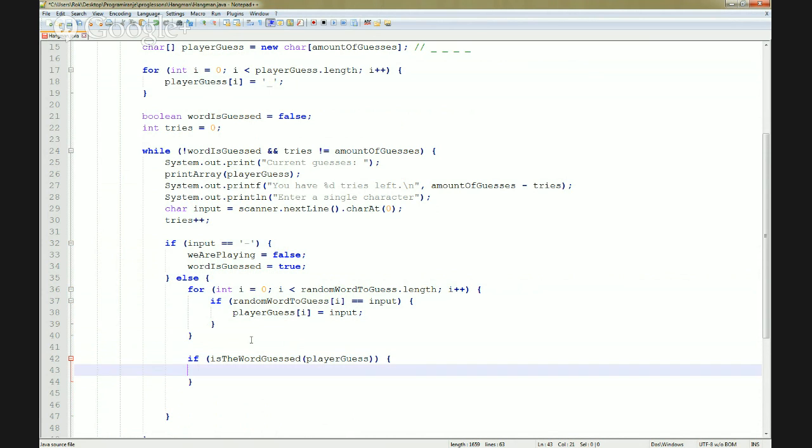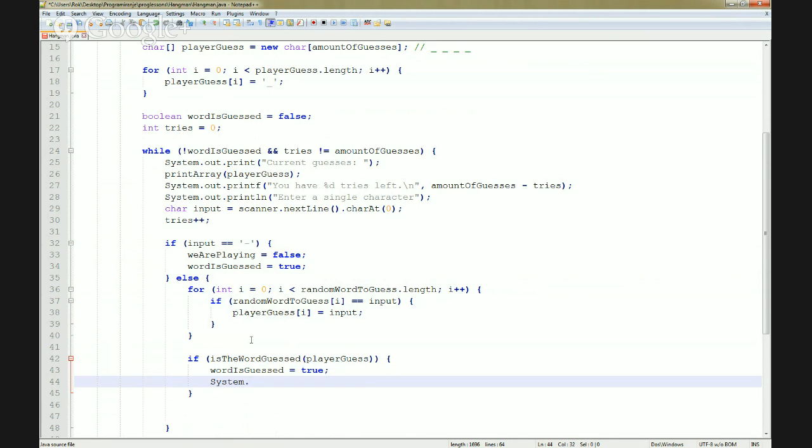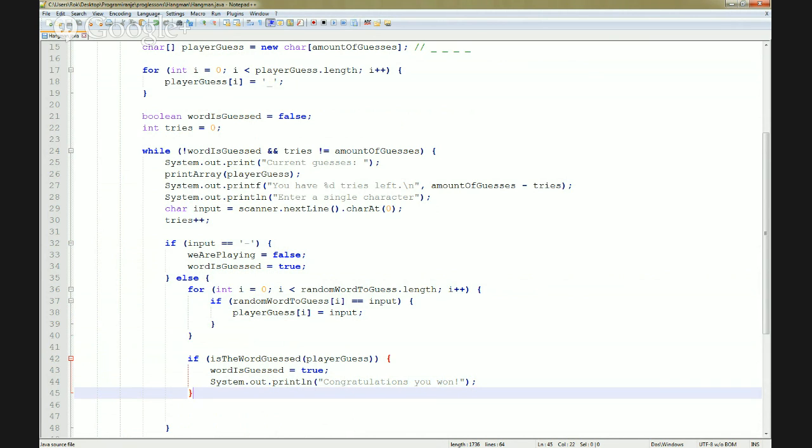And if the word is indeed guessed, we set wordIsGuessed true, like this, and we print out a victory message. So system.out.println, we print out congratulations, you won, like this, and the player will be no doubt happy.